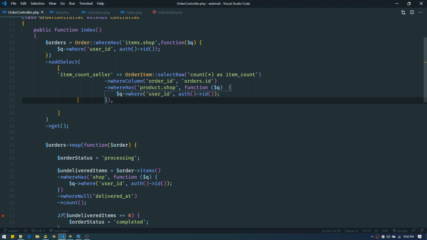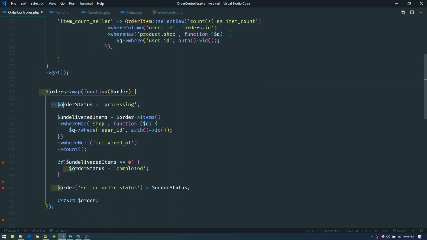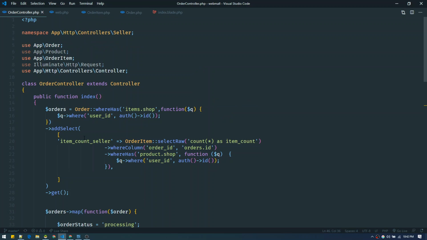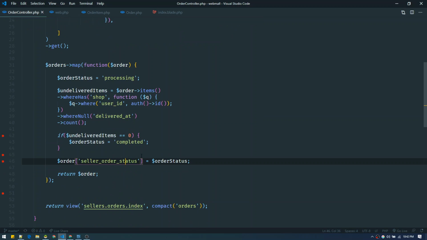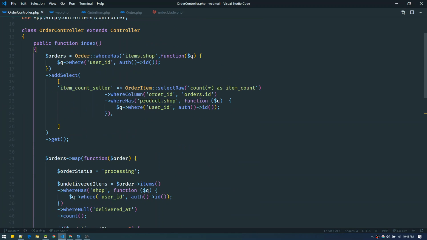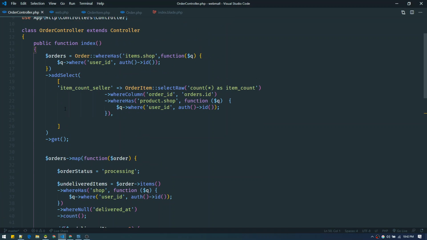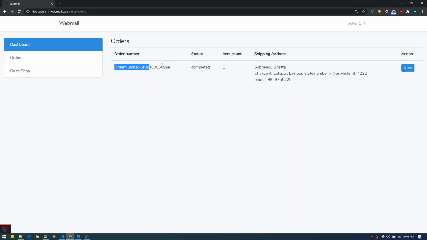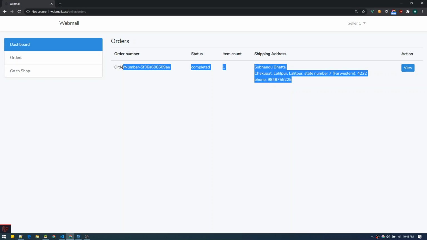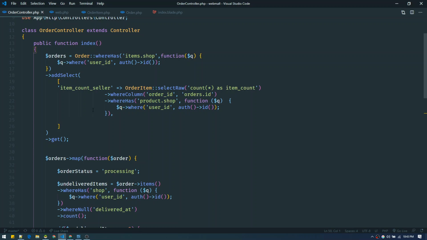So by going this way, by generating dynamic columns, by doing this kind of mapping and adding other items, it seems like quite a lot of work, or it seems dirty. If you have some kind of doubt that you are overdoing something, there must be some better way, right? So let's do this in a better way, because later on we might need to generate a sales report, we have to give commission to sellers, so this is very hard to track. So what we'll do, and what the best practice is, is to create another table.